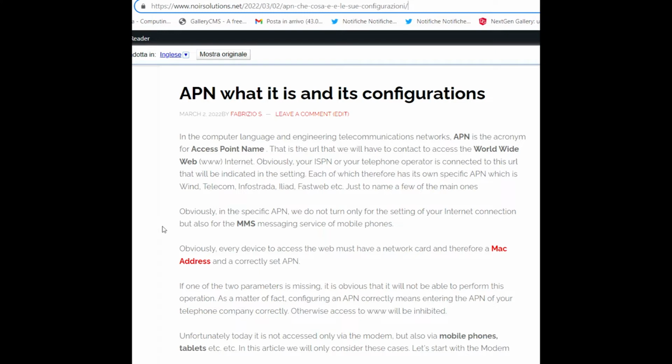If one of these two parameters is missing, it will not be able to connect with the operator. As a matter of fact, configuring an APN correctly means entering the APN of your telephone company correctly. Otherwise, access to the World Wide Web will be inhibited.